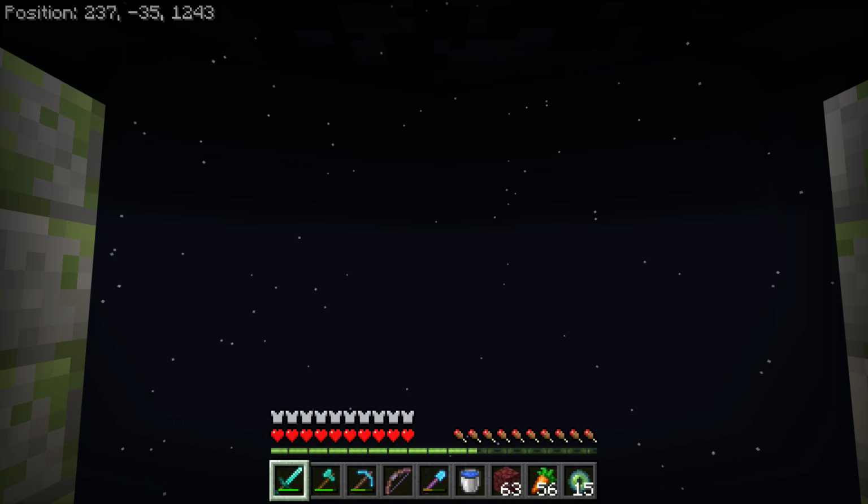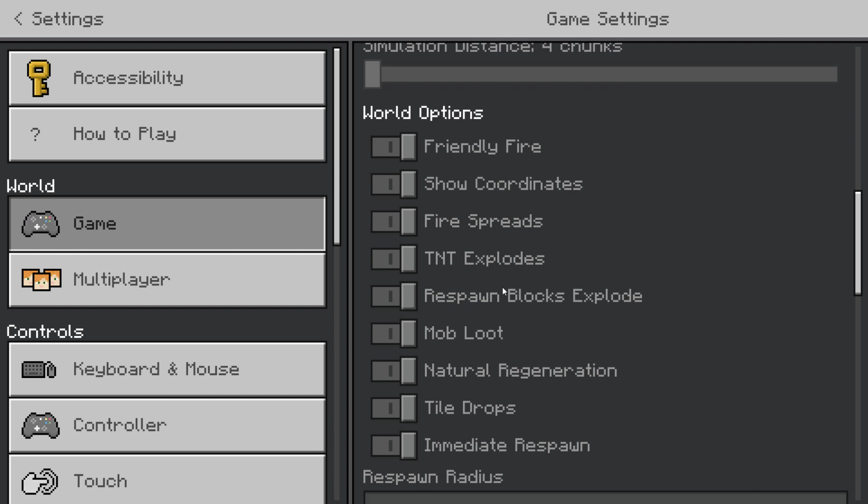Today, me and Axo are going to go defeat the Ender Dragon. So we're already in the stronghold with our Eyes of Ender. Just to prove there's no cheating, I'm going to go into settings. Down here, Activate Cheats: off. And no teleport settings.